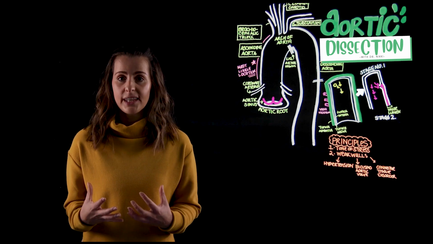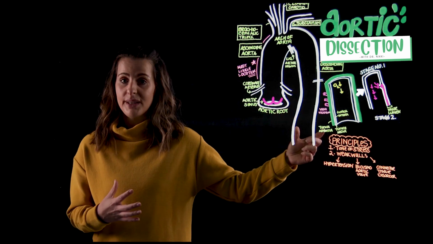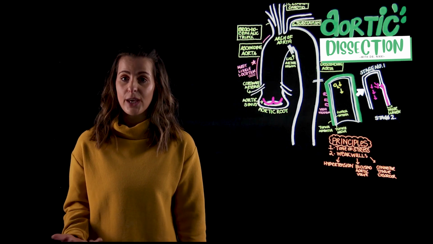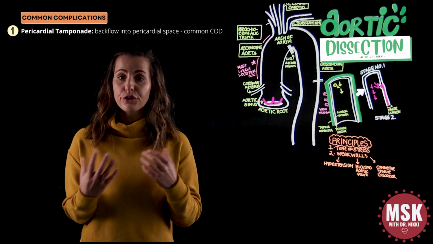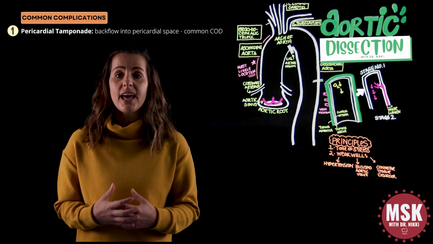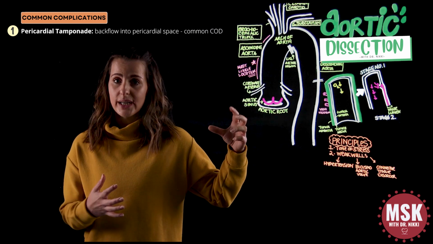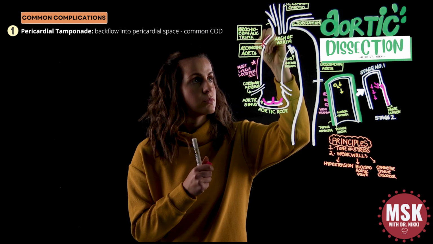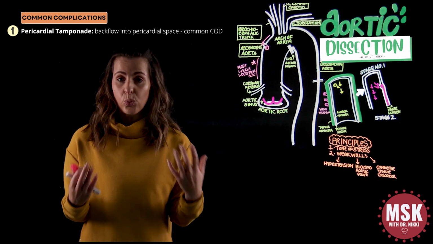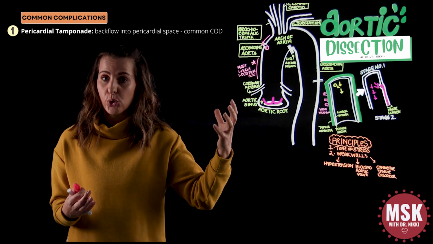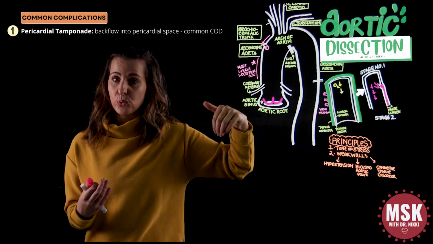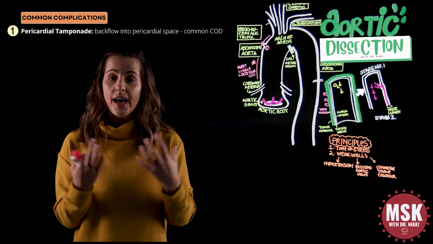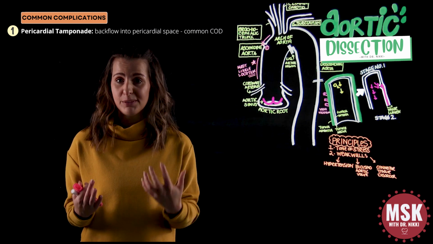Now let's finish up with thinking about where blood in this false lumen that's been created will go, and what are the complications associated with an aortic dissection. So firstly, let's think about what happens if the tear is in that ascending aorta and in the vicinity of the pericardial sac. So once the blood then blows out of the vessel wall, it's then going to flow downwards with gravity, and within the surrounding pericardial sac, it's going to then accumulate and keep building as the heart keeps pumping.